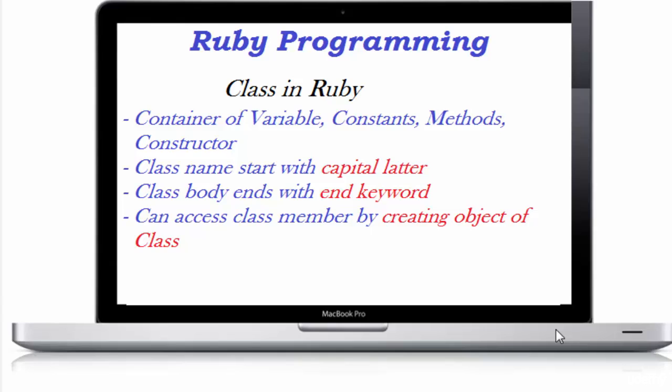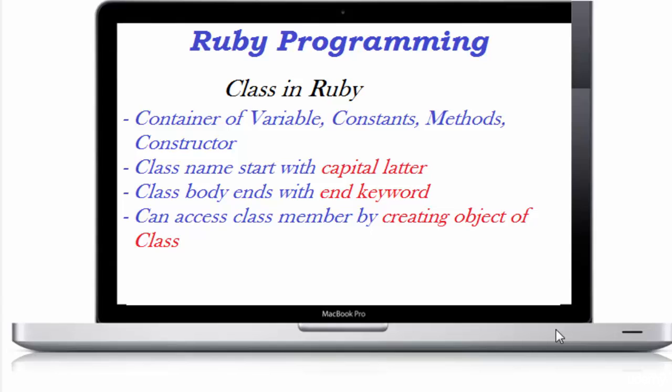So till the previous session, we have seen how we can write our code into a file and how we can execute that. But as we know, Ruby is an object-oriented programming language. Because it's an object-oriented programming language, it follows all the OOP concepts, and the first concept is encapsulation. Encapsulation says whatever code we are going to write must be inside a container, or we can call it a body.